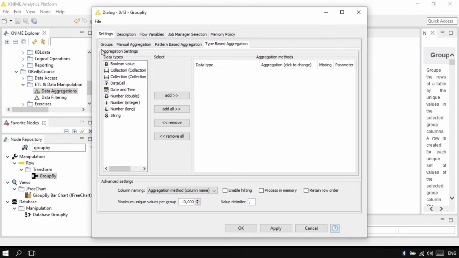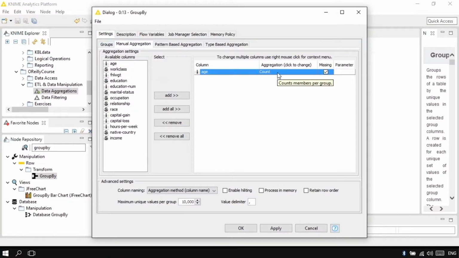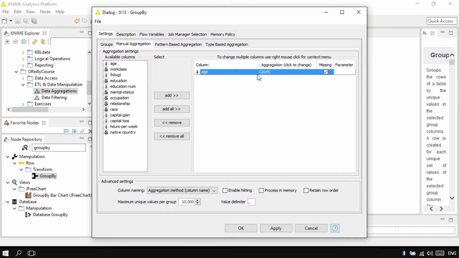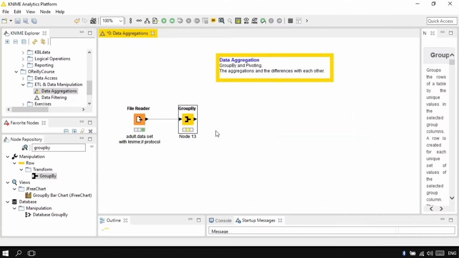Now here, we have calculated the number of data rows for each group in the sex data column. Let's suppose that I want to calculate the number of data rows for all the female earning more than 50K, or the male earning more than 50K, or the other two classes, female and male, earning less than 50K. So this second dimension of the group is in income. So here I group by sex and income, and I calculate the number of data rows in each group. So let's see what comes out of that.